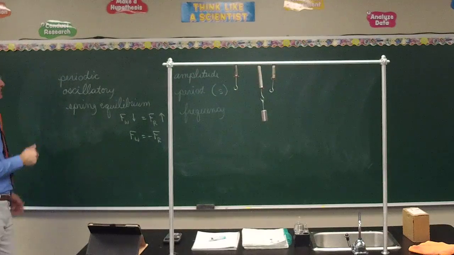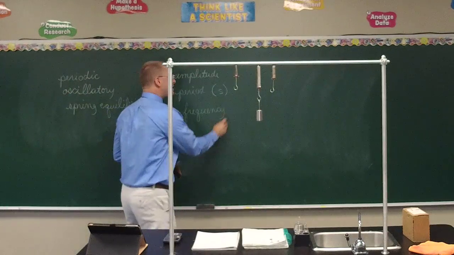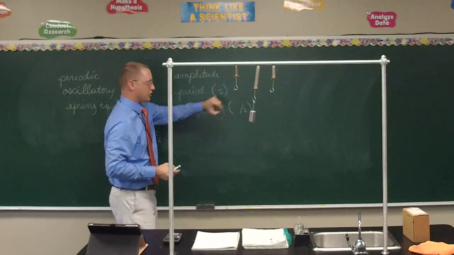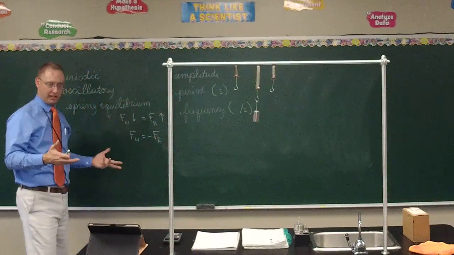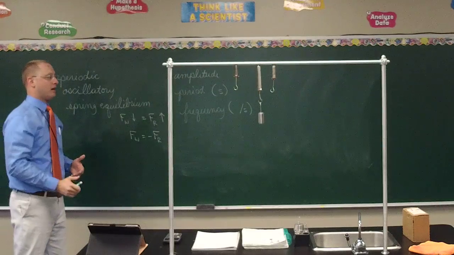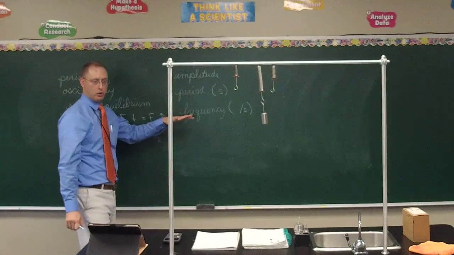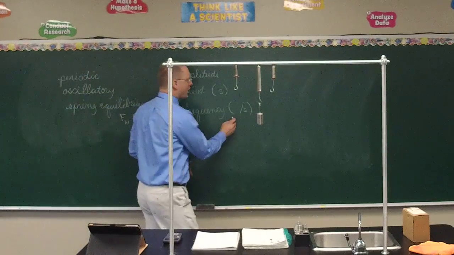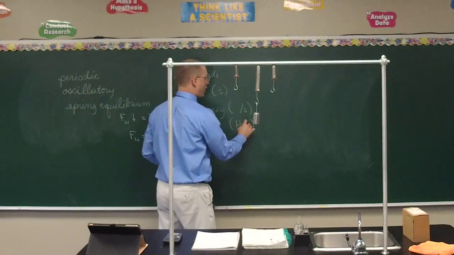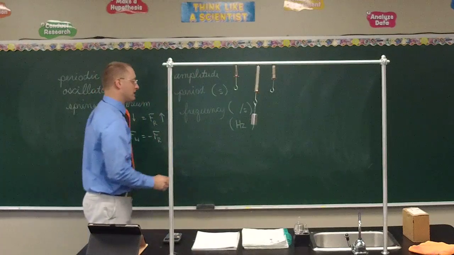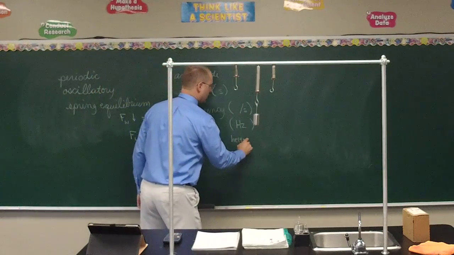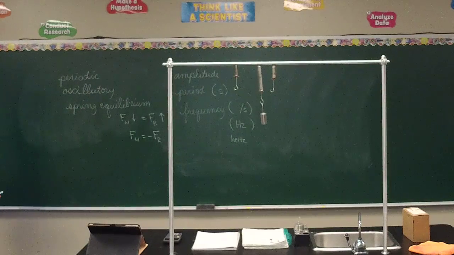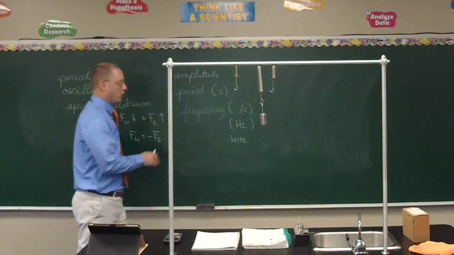Anyway, number of oscillations per unit time is called frequency. It's measured in oscillations per second, but we don't actually quantify the oscillation as a unit. So it's just per second, which, Audrey and Michael, you'll remember that unit for angular velocity. The other unit you'll see instead of per second, because it's kind of awkward, is hertz, H-E-R-T-Z. Cycles per second or oscillations per second. So frequency is measured in oscillations per second, or hertz.